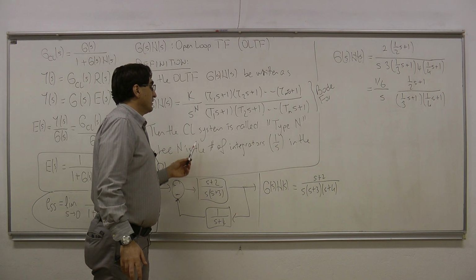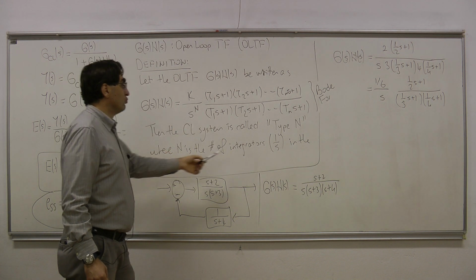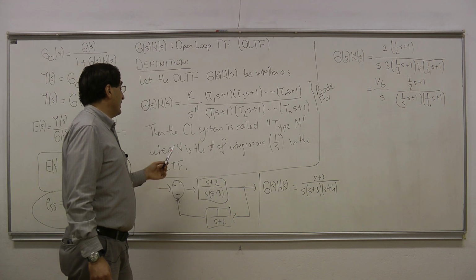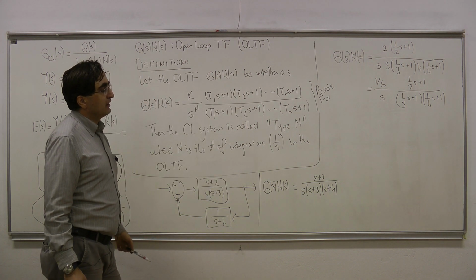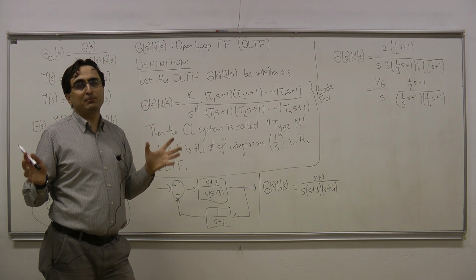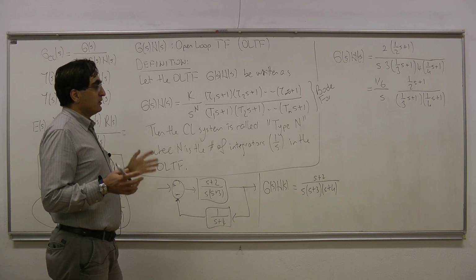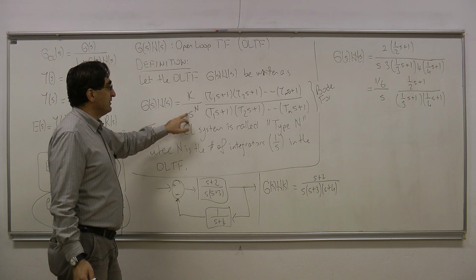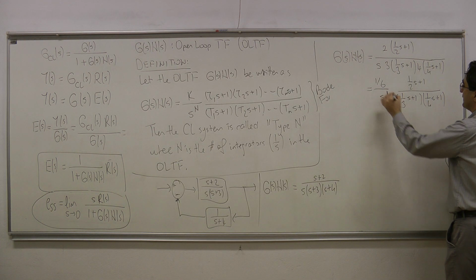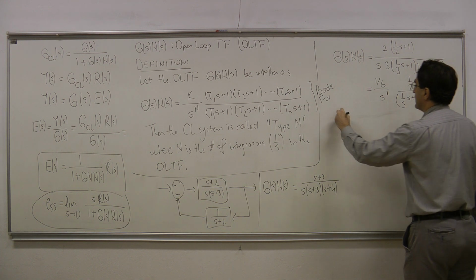Here we say that the closed loop system is type N if the open loop transfer function contains N 1 over s terms. Okay? 1 over s terms are called integrators in the control literature, and the number of them in the open loop transfer function gives us the type of the closed loop system. We are defining here some quantity called the type of the system, some property of the system, which is going to be important for us. We call the system type capital N if there are N 1 over s terms in its open loop transfer function. So here I see that this capital N here is 1. Okay? So therefore here we have a type 1 system in this case.